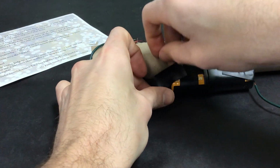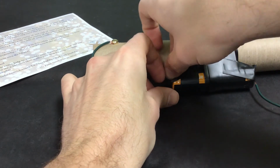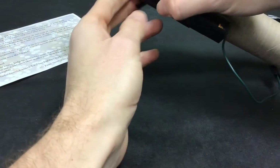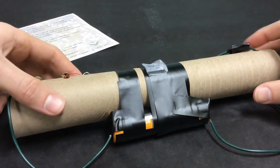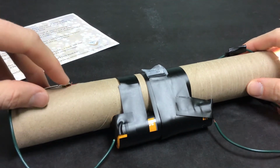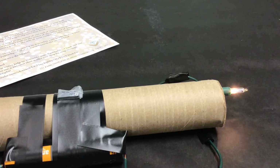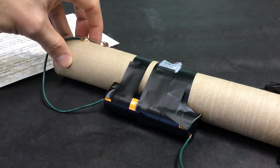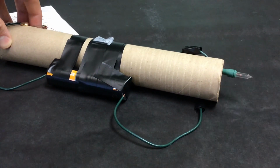So here we go. Let's see if Mr. Will got his battery to work. Make sure they are on the connectors. And now, here is our test. We're going to take our paperclip switch, and we're going to connect. Yes! Success! All I'm doing is moving that paperclip to touch the other brad.